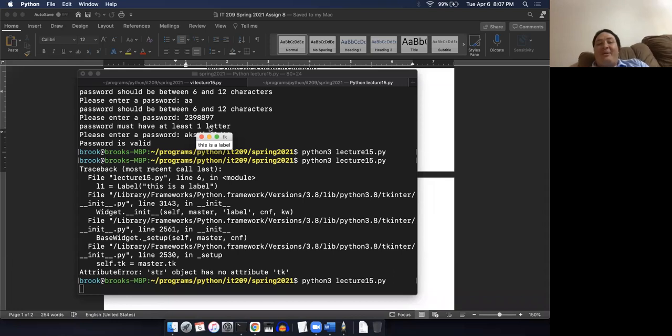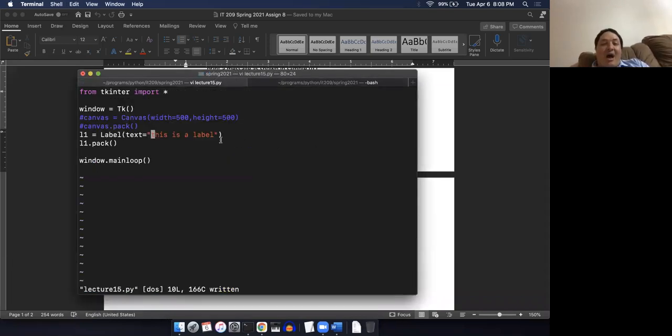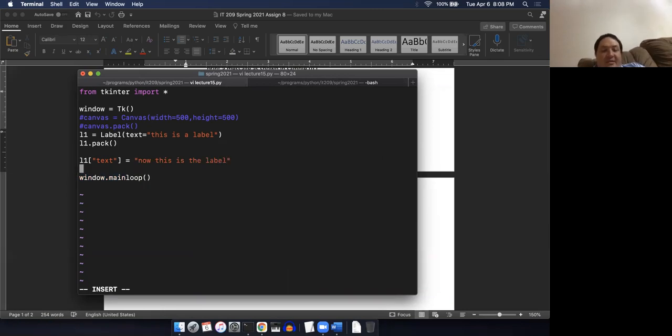Now I can programmatically change this label if I want to. After I've set this up, I could do L1, and the way I programmatically change it is I'm going to use this hash or dictionary syntax. So I'm going to do L1, then square brackets 'text', and say 'now this is the label'.